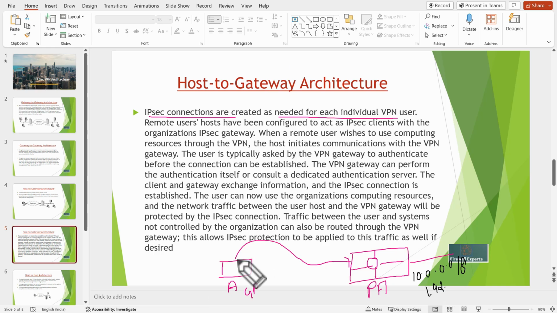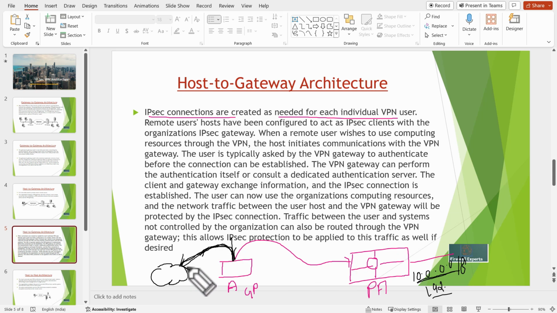Now let's say I initiated a connection to google.com, but google.com is not here. Then I will send that google.com traffic through the user's local ISP. So in this case, any internet traffic which is not for this destination will go to their local internet.